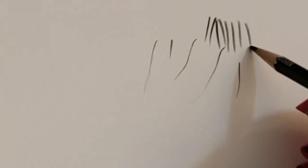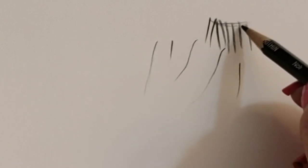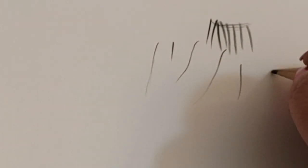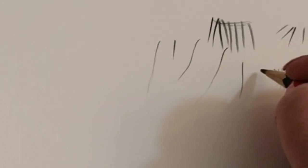See how my pressure remains mostly the same and it's not very controlled — it's really all over the place. What I want you to do is practice getting those wisps very controlled. Wherever you put the pencil should have intention — it shouldn't be where you're just landing randomly. So we want very controlled strokes.